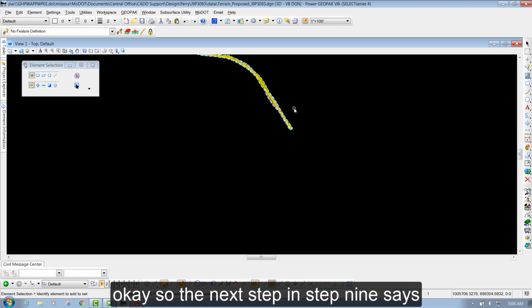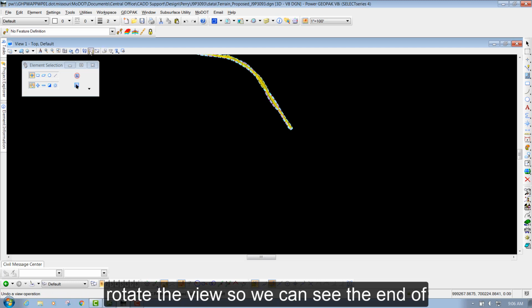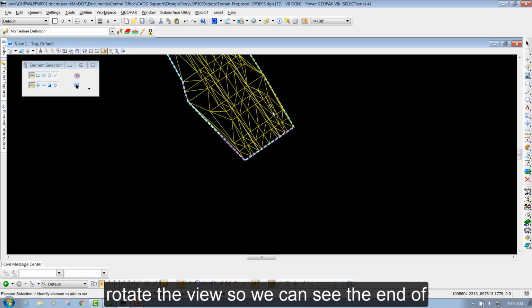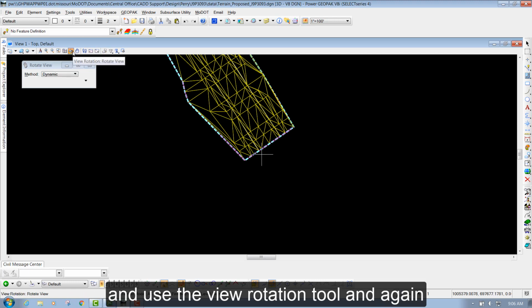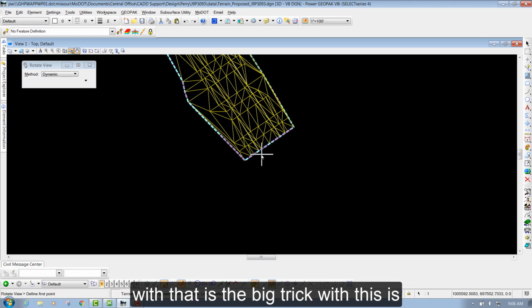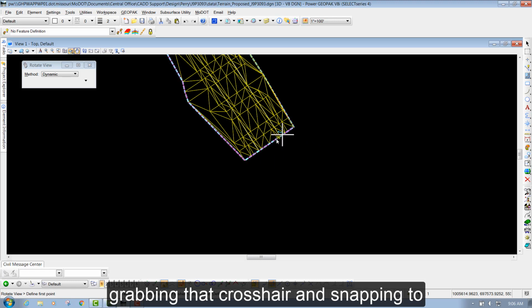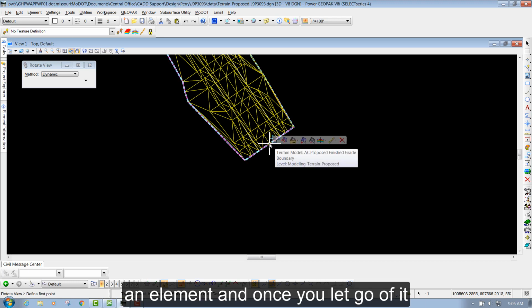Okay, so the next step, step 9, says rotate the view so we can see the end of our alternate surfaces. So if you go up and use the view rotation tool, and again the big trick with this is grabbing that crosshair and snapping to an element.